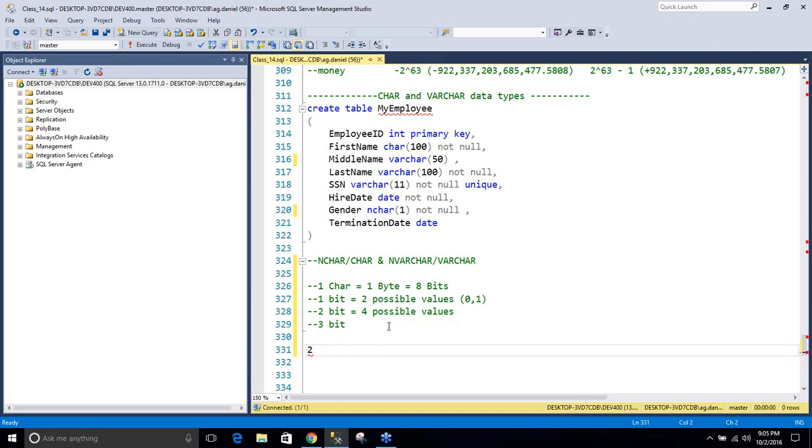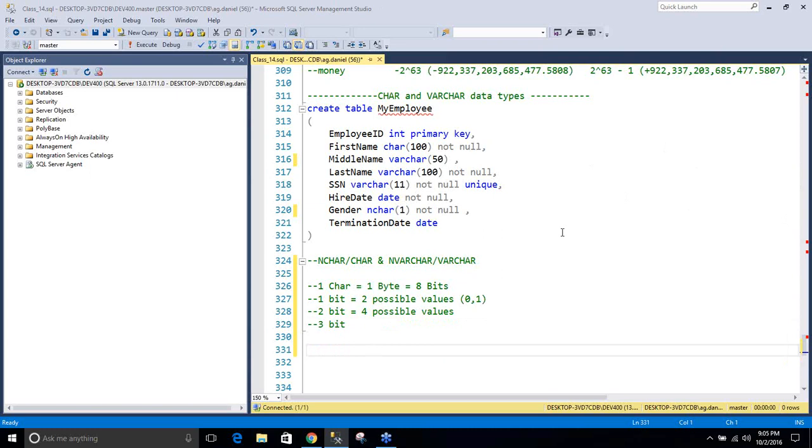So 256 is the maximum number of possible values.